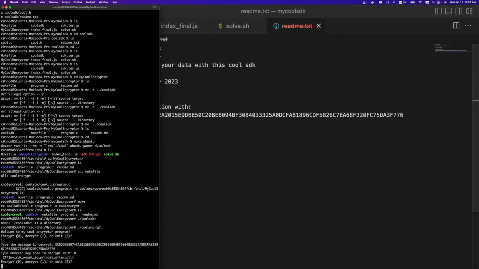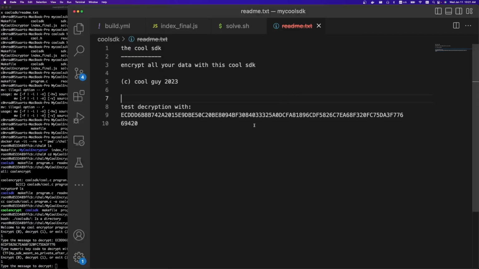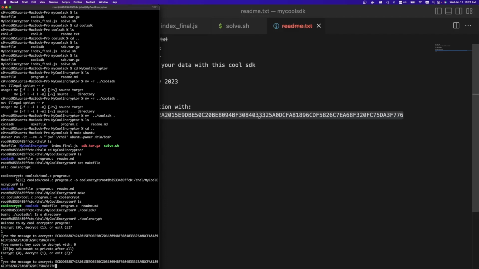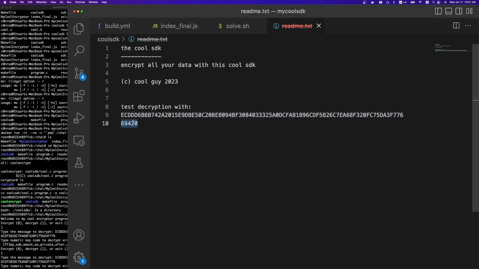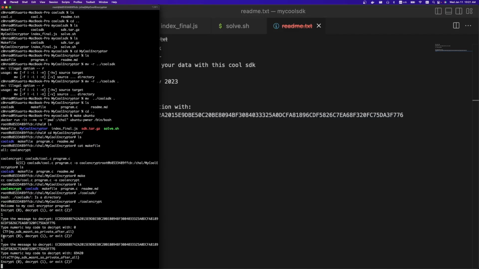Maybe this is the one, though. Decrypt. It was missing an iris, so... Oh, there we go. I guess I was supposed to use 69.420, which makes sense. There we go. There's the real flag. I guess it doesn't really matter. You just missed this iris part. But I was just by default going to add it. So anyways, there's the flag.